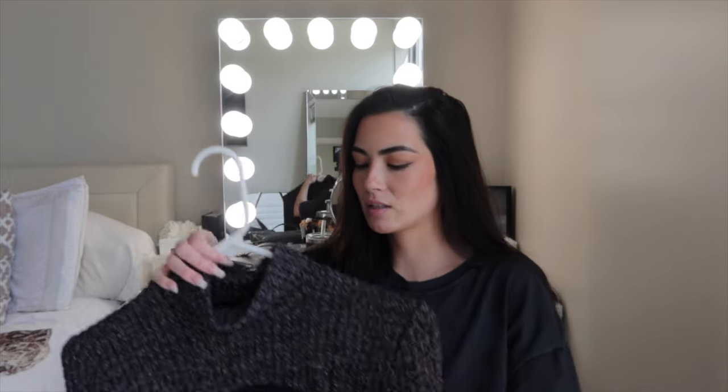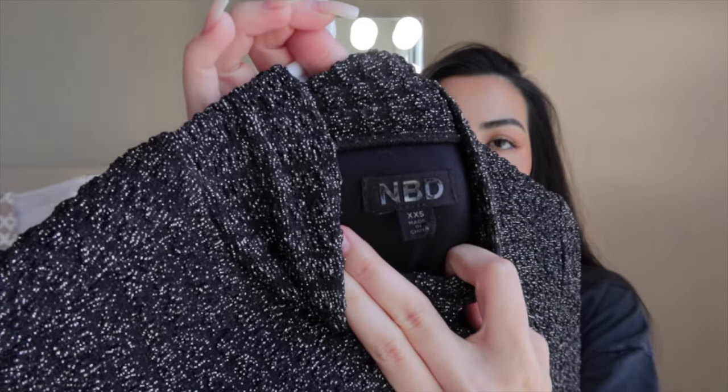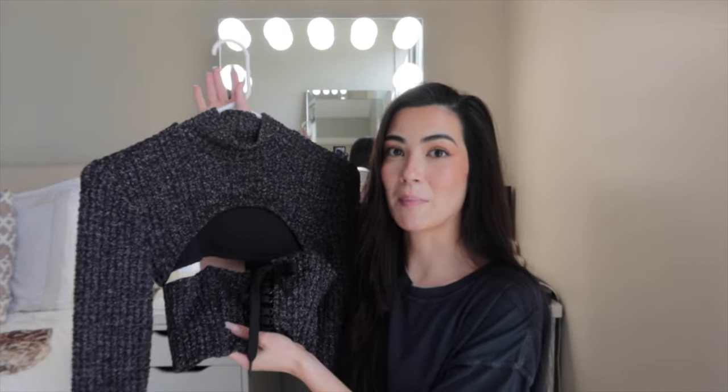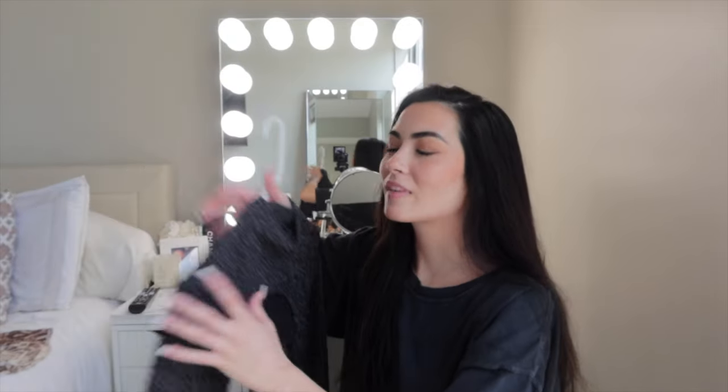I've been obsessed with this top for two or three years now, but I can't be a hoarder with clothes anymore. This is from NBD — it's a size extra extra small, but it's really stretchy, so if you wear an extra small or even a small, you'll probably be able to fit into it. I got this from Revolve, which has really high-end brands. It's a high-neck, long-sleeve top with a cutout at the chest and kind of a corset lace vibe at the waist. If you want this at a discounted price, head over to my Poshmark.